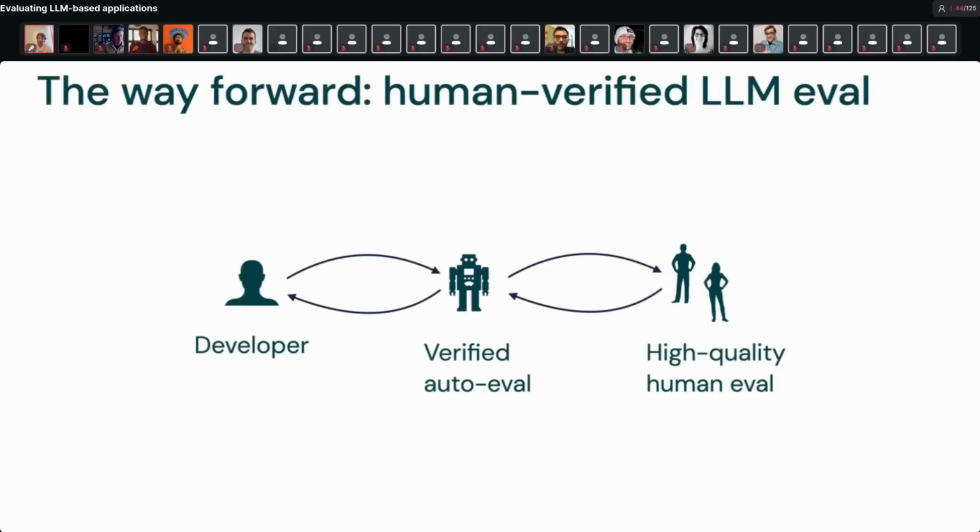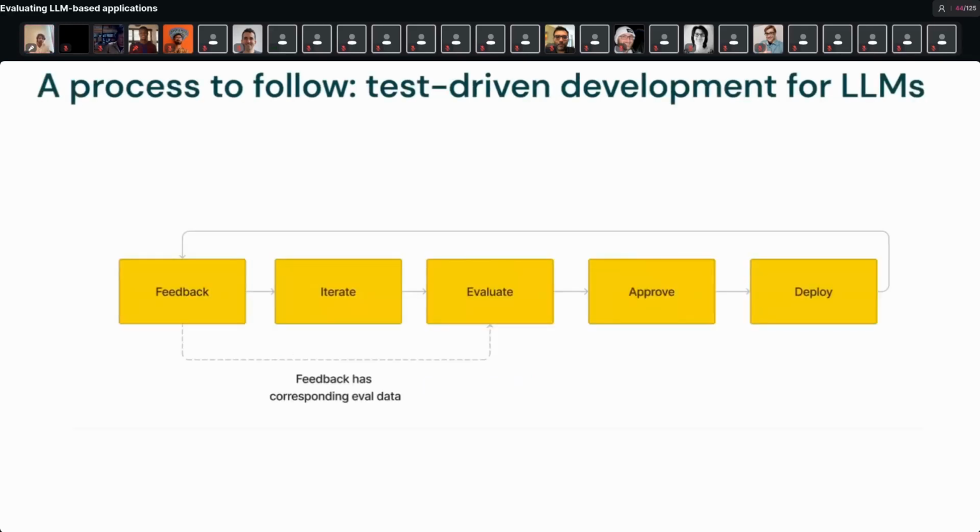All right. The final thing I want to talk about is to show you what this looks like a little bit more concretely. We're going to talk through a process that you can use to evaluate language models progressively on data that looks like your data from production, using metrics that correspond to the things that you actually care about. The way this works is analogous to test-driven development in traditional software development.